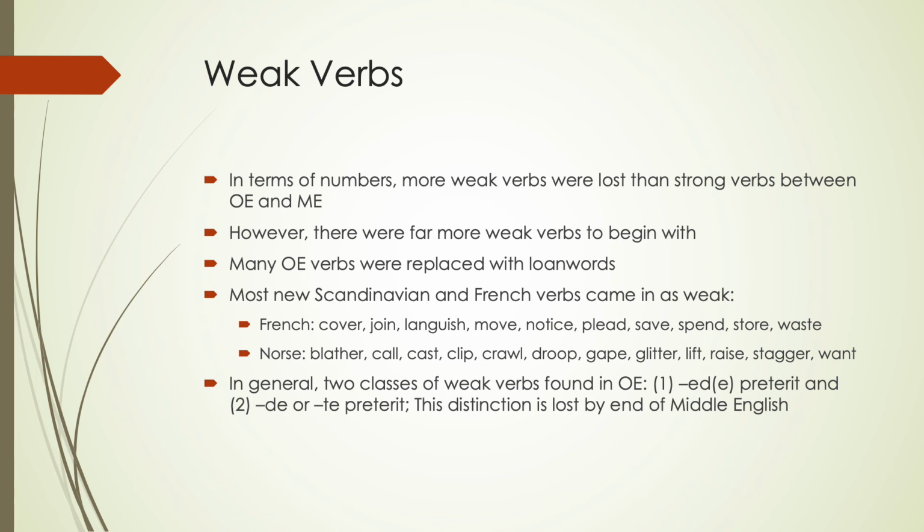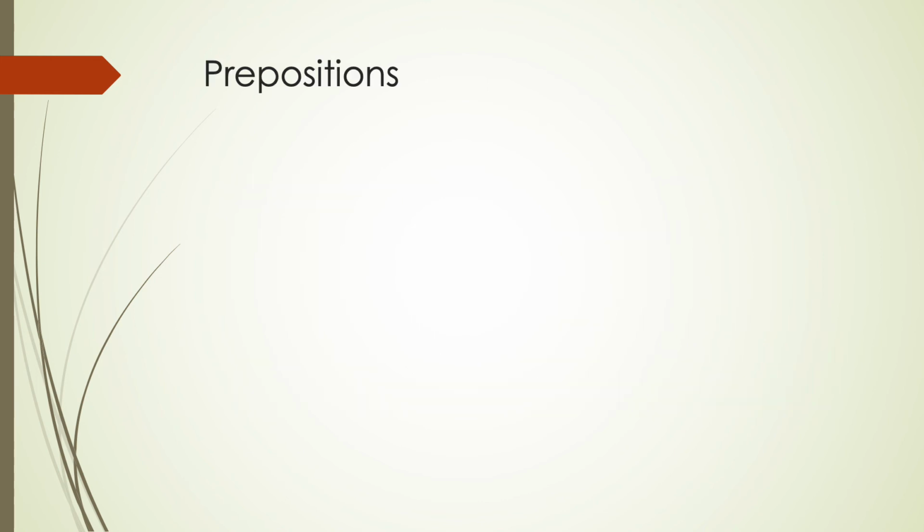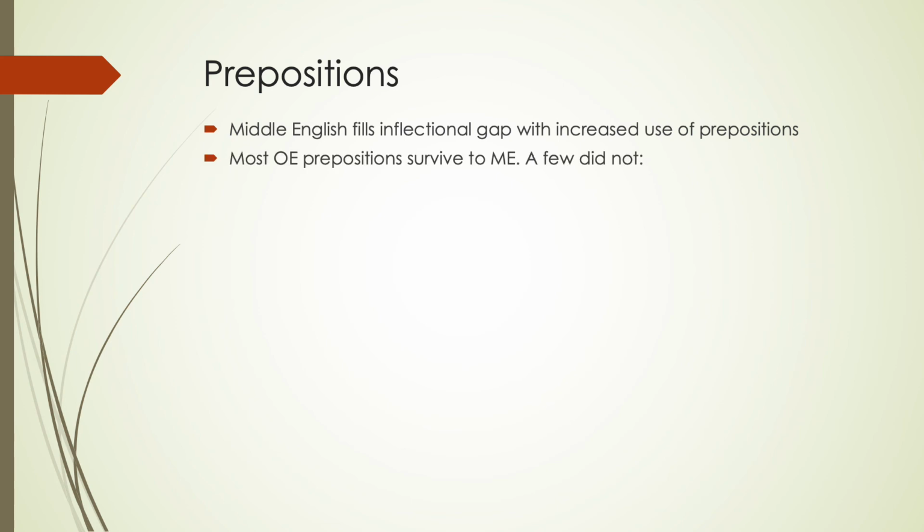Some of the other word classes did have changes as well. We have prepositions, and prepositions are probably the one word class that really picked up and was used more. We see an increase in usage of prepositions to fill that gap in inflection. Most of our Old English prepositions survive through Middle English. A few of them we end up not really seeing anymore.